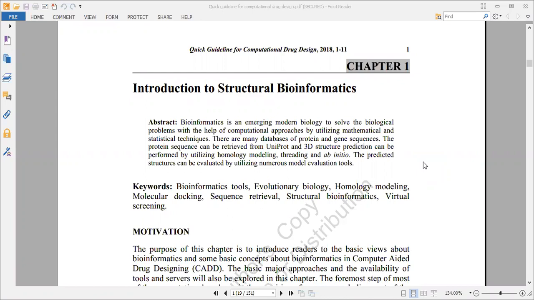So for the selection of target protein, you have to know all this information, or you have to retrieve all this information for better analysis. Then you also have to know which family it belongs to, how many members this protein has in its family, how many structures are available in its family, what is the function of this family, how this family prevails, and what is the evolutionary history of this family, and is there any specific prosthetic group for this family, or for this target protein, or cofactor for the function of that specific protein. So everything you should know about the protein.